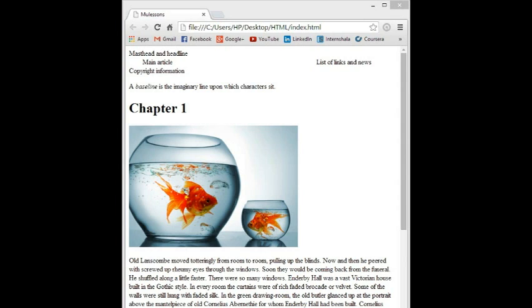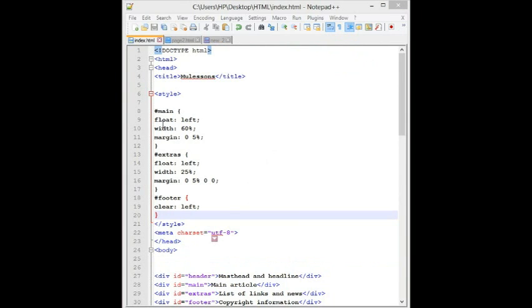The source document has been divided into four divs, one each for the header, main content, extras and footer. The markup shows the order in which they appear in the source. Both main and extras have been floated to the left. Because they are floats, widths are specified for each. You can make your columns as wide as you like.